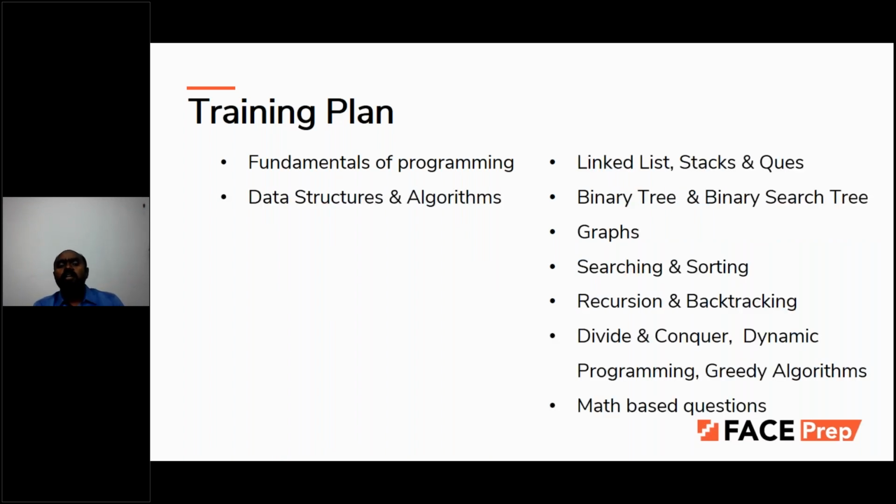For IT product companies, you're talking about two very important skills. It's ultimately the same programming, but you need to pick up two more skills, which are data structures and algorithms. So what are they? Data structures are just ways in which you save data, right? Up to the fundamentals of programming, students save data mostly as arrays. An array is a contiguous data storage technique. When you say I have an array with 1,000 elements, you can save it only if your system or server, when you're compiling your code online, allows you the memory to save 1,000 values.